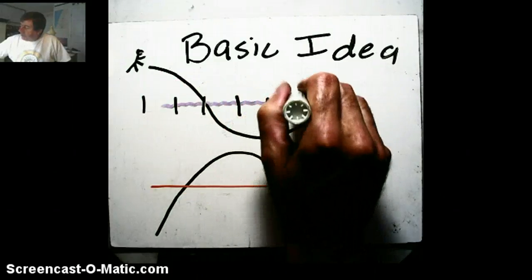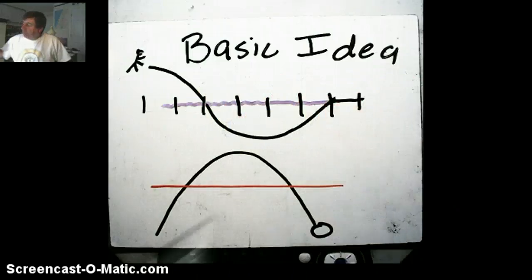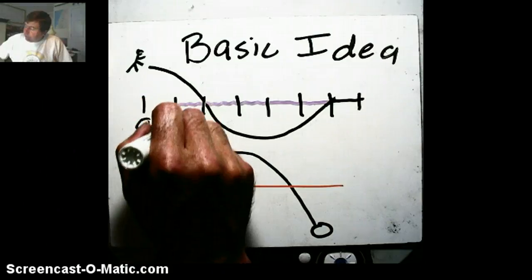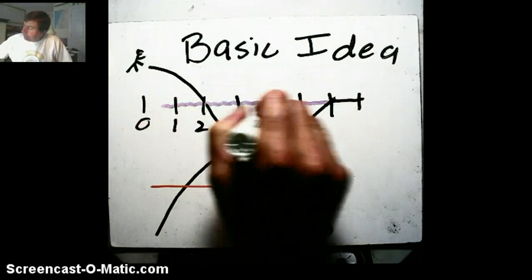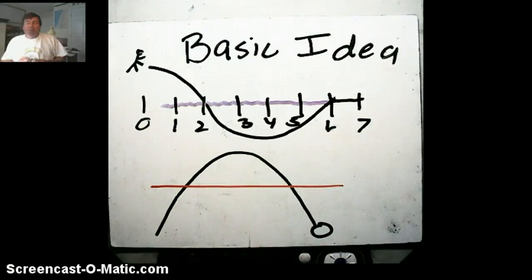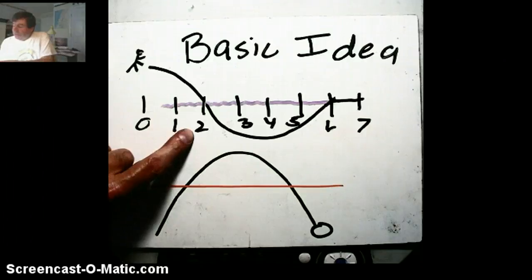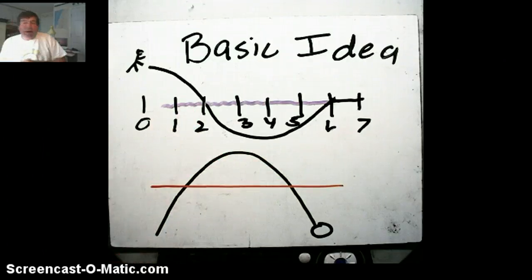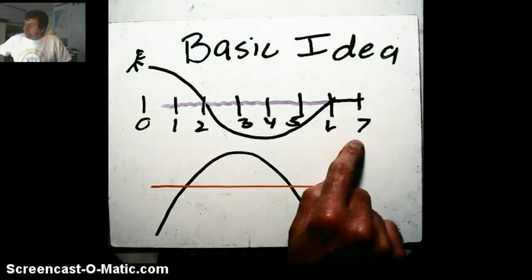Now, what I'm wanting to know is, where was he, at the water or below the water? So we're going to call this 0, then 1 meter, 2 meter, 3 meter, 4 meter, 5, 6, 7. When was he below the water or at the water? Well, it starts at 2, okay? And then he was below the water the whole time here. And at the water surface would be including the 6 and the 7.